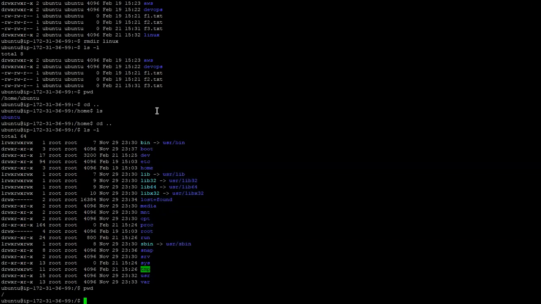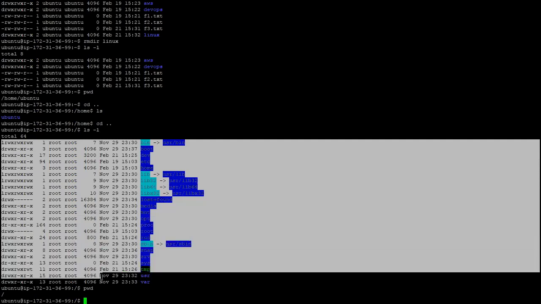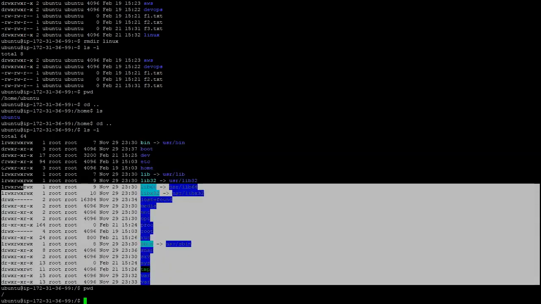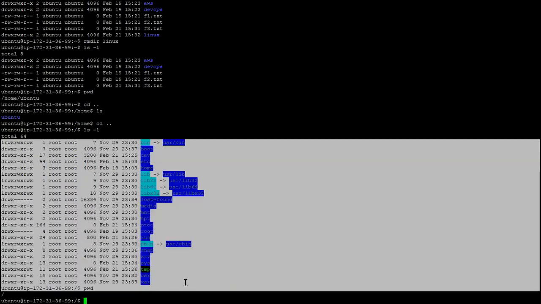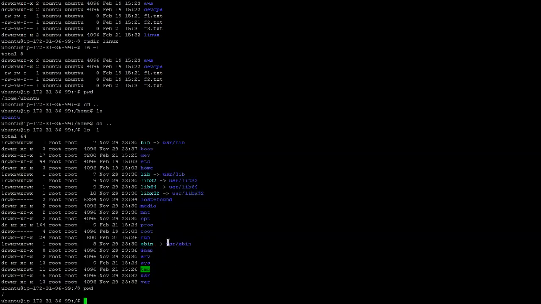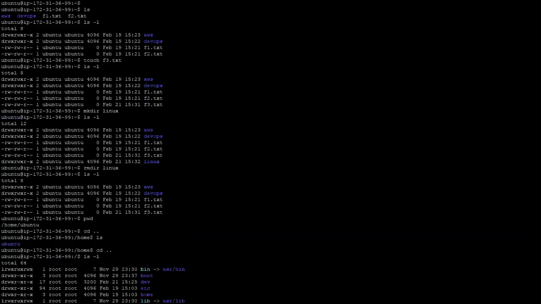In tomorrow's session, we are going to understand the purpose of these files available in the root directory of Linux. We are going to start Linux from the root directory. There are several link files and several directory files. What is the purpose of these files, and where are we going to store our files in the Linux OS, that we will discuss in tomorrow's session.